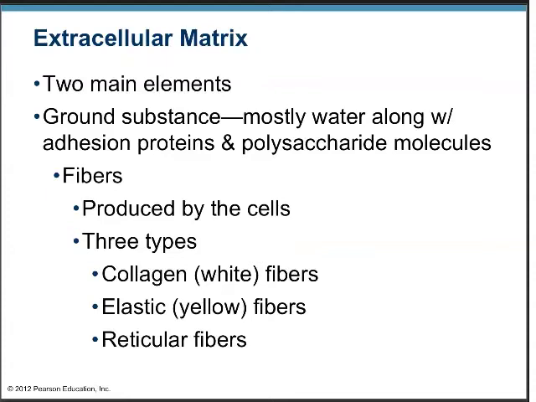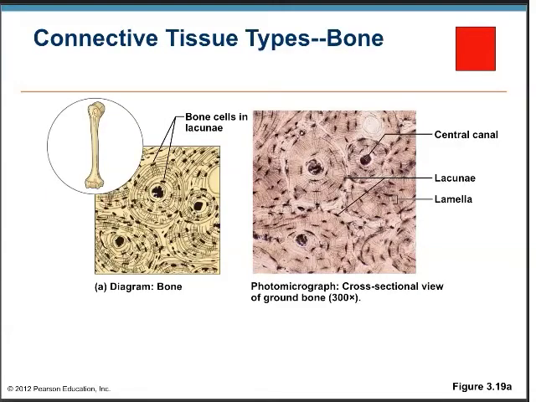Fibers are produced by these cells, and there's three main types of fibers that we see in what we call connective tissue proper. Those include collagen fiber, elastic fiber, and reticular fiber. Okay? Collagen fiber is very tough stuff. Examples of tissues that contain a lot of collagen include hair and nails, just a few examples. Elastic fibers are found in connective tissue such as the cartilage on the outside of your ear, okay, and at the tip of your nose and in the flap that covers the opening to your trachea, known as the epiglottis. Reticular fibers are smaller, and what they do is they primarily maintain the shape of the connective tissue, and they also lend strength.